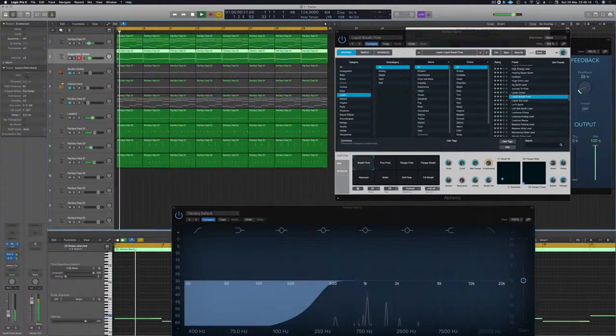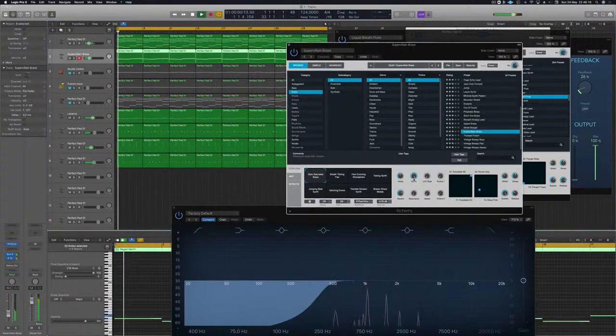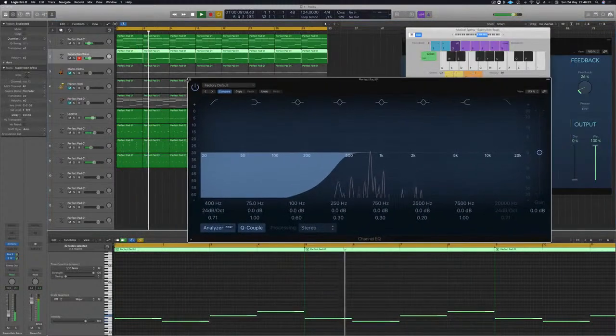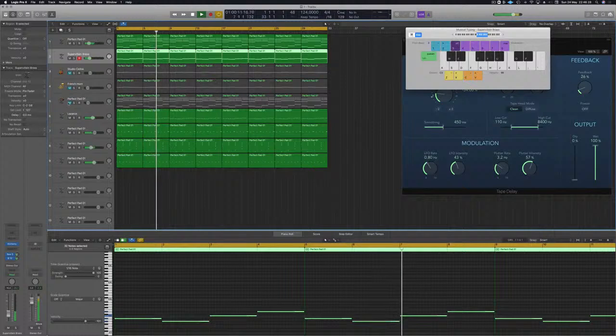This brass is a bit intense with this, it's flashing the frequency. Mix it a bit.